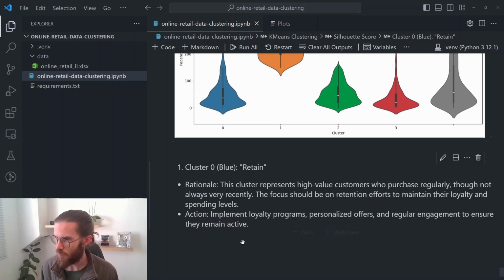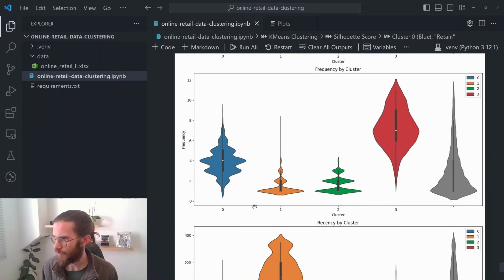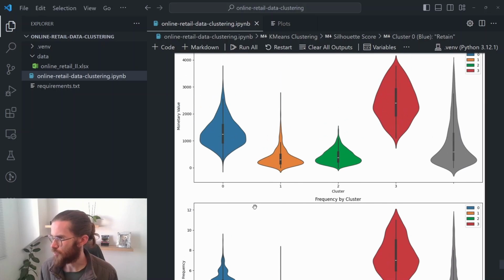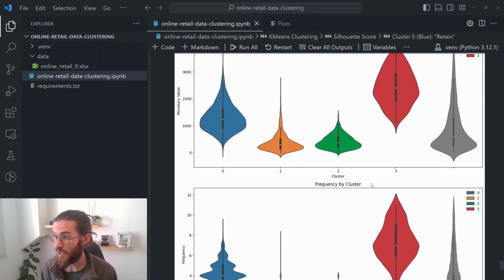So this is the type of analysis you want to do per cluster. I'm going to do exactly that. I'll skip through that, but effectively you'll want to go through cluster by cluster, really look at the results. So compare per feature, what does this look like compared to the full set of data without clustering, and make your analysis or make your recommendations effectively.